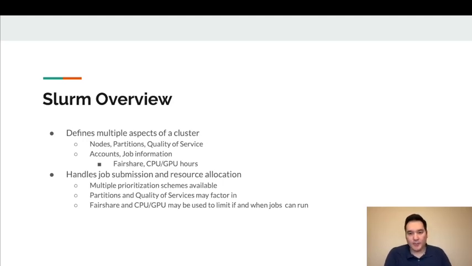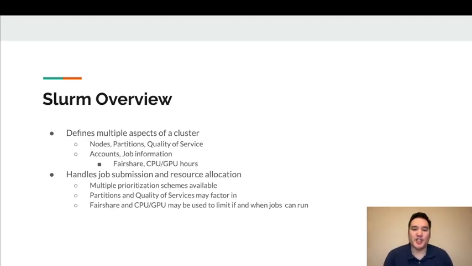I'll talk about in a bit, but it's a number that helps prioritize jobs in the queue if all the resources are currently being used. It'll help determine what's being launched next. And also the GPU, CPU hours, minutes, how many minutes or hours of GPU usage has occurred. This usually comes into play if there's a limit on the amount that a project can use.